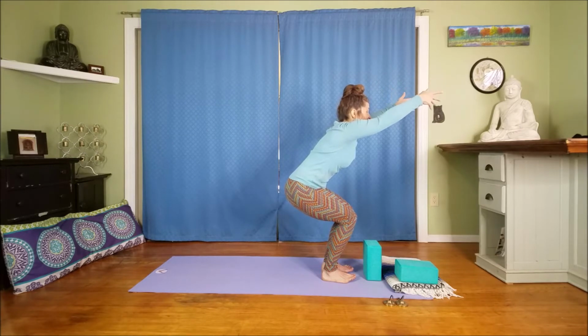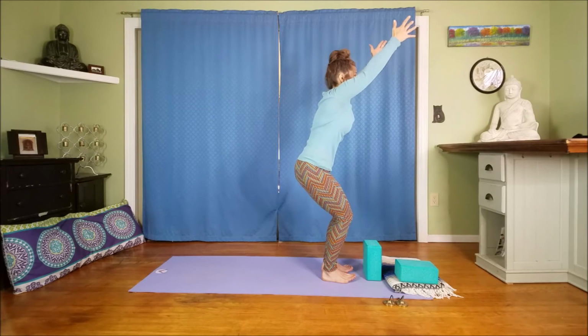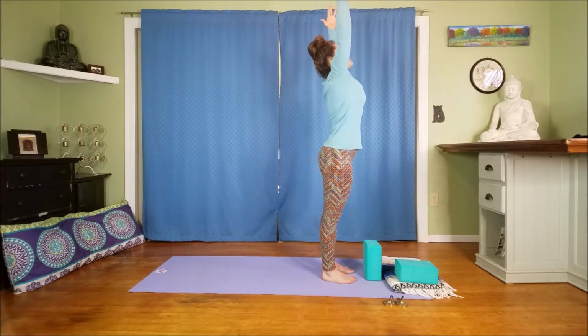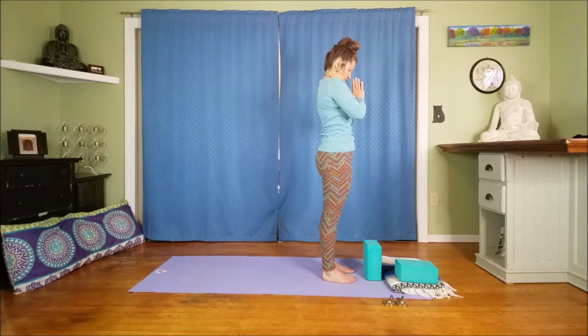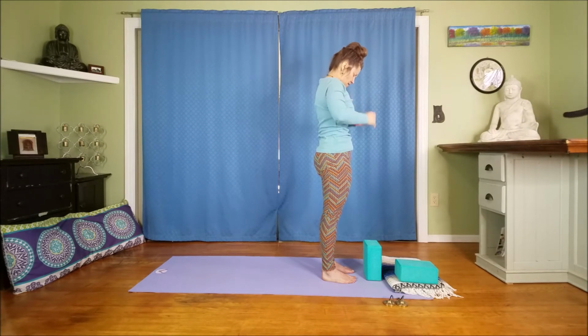You got it. Take a nice deep inhale, press into your heels, connect to the glutes, up you go. Keep those arms raised. Find a gentle back bend here. Maybe the elbows open up. And exhale, palms together, hands to heart space. Beautiful. Maybe dipping the chin down towards the fingertips, checking into the back of the neck, enjoying a little bit of a stretch here.